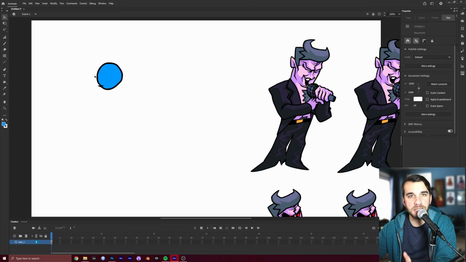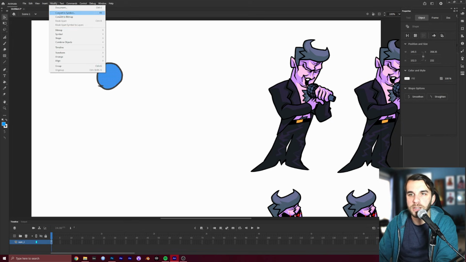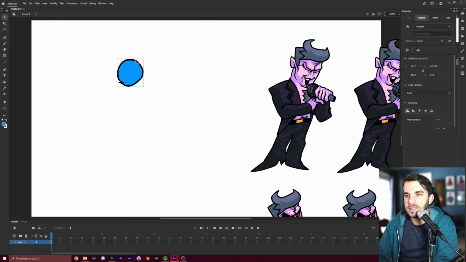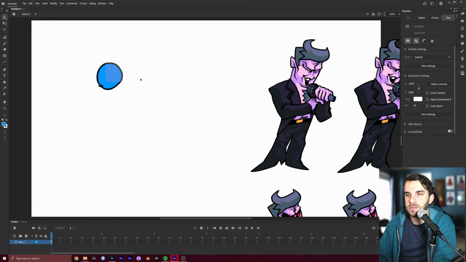I'm actually stopping here because I want to take this head I've drawn, and yes, that's the best head I can draw, and I'm going to turn this into an object that we can use for later. So I'm going to select everything, and you can see it's selected by the tiny little dots on it, and we're going to turn this into a symbol. So you can choose Modify, Convert to Symbol, or you can just hit F8, which is a lot quicker. We're going to make this a graphic, and we could just name this Head.